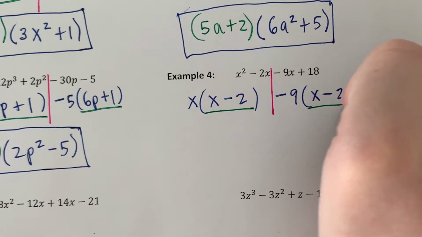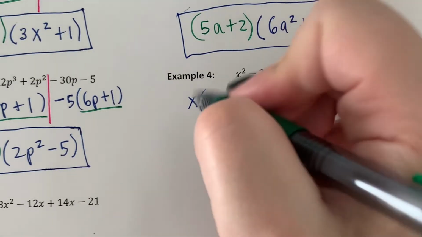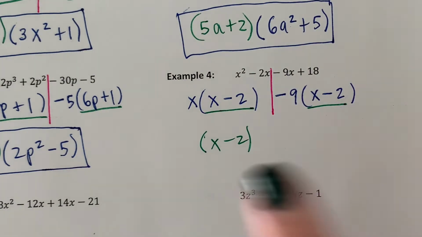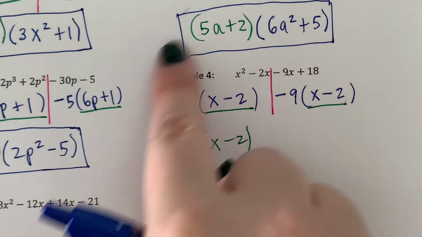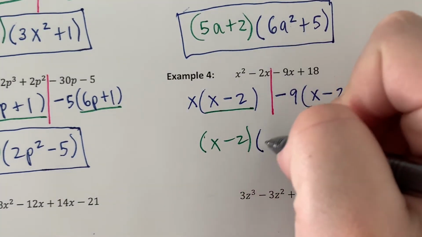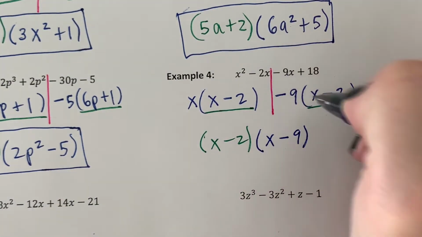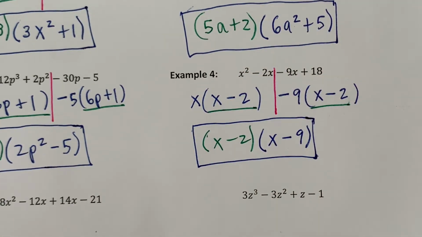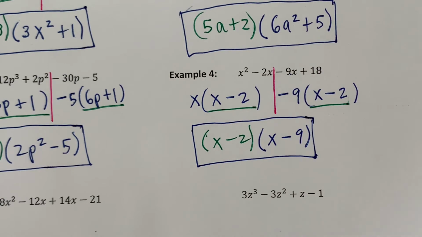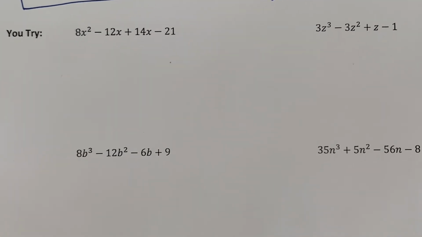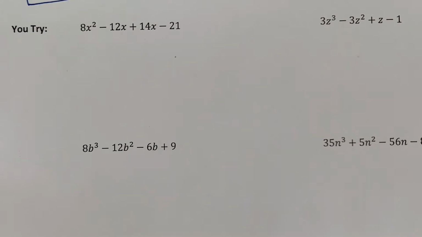We can see we have a common polynomial factor. So x minus 2 is one factor. And then our leftovers, once we have factored out or pulled out an x minus 2, we have an x and a negative 9. So there would be my 2 factors. So at this time, you have 4 U-tries, and I'd like for you to go ahead and see what you come up with. Go ahead, pause the video.